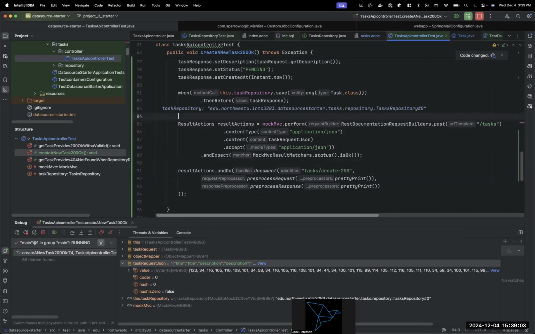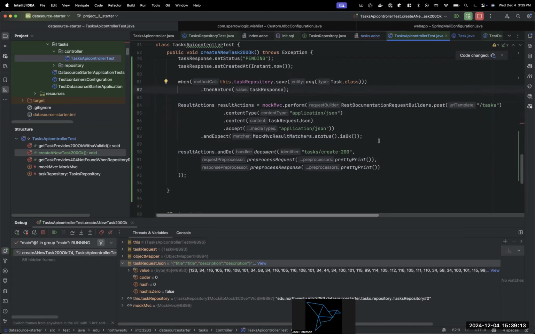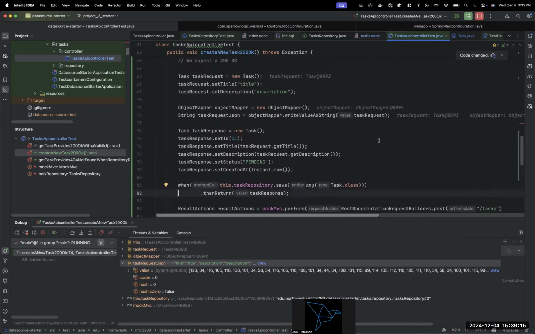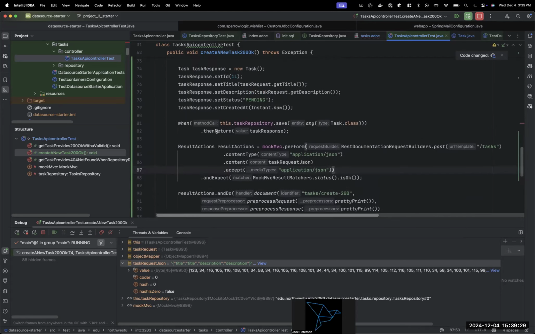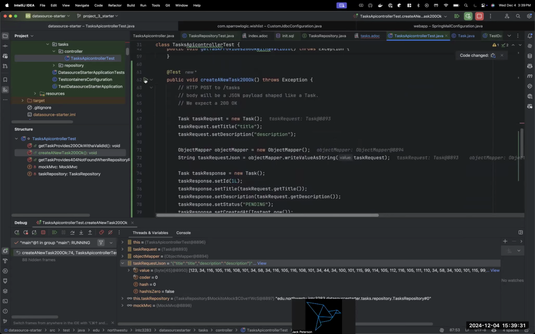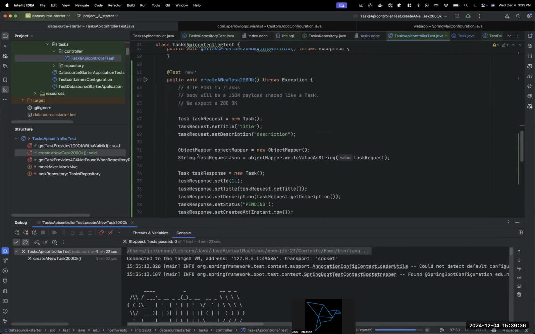Okay, so far this looks pretty good. What's this line here? I don't know what that was. So this so far looks pretty good. Do we think it's going to pass? So we publish up, we do an HTTP post to /tasks. We gave it the right content. We tell it we expect a 200 OK. And the question is, will it pass? Bets? Yes, no? I think yes. You think yes? Okay, I'm going to run it.